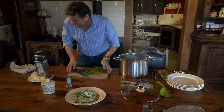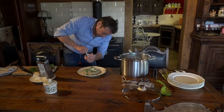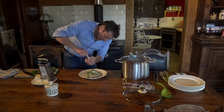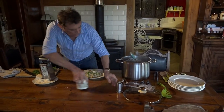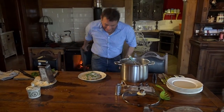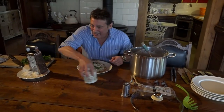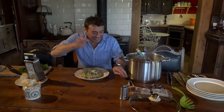What does that look like? Let's give it a go. Oh, we need to put some salt and pepper on it. I haven't got the right salt. Don't matter. I could put that on it, but it's big lumps of sea salt, look. That'll be wrong.